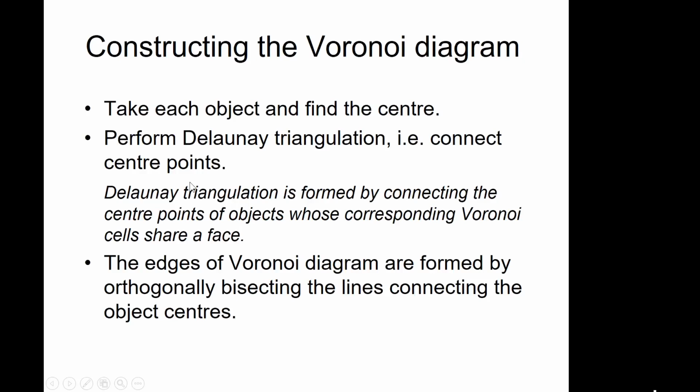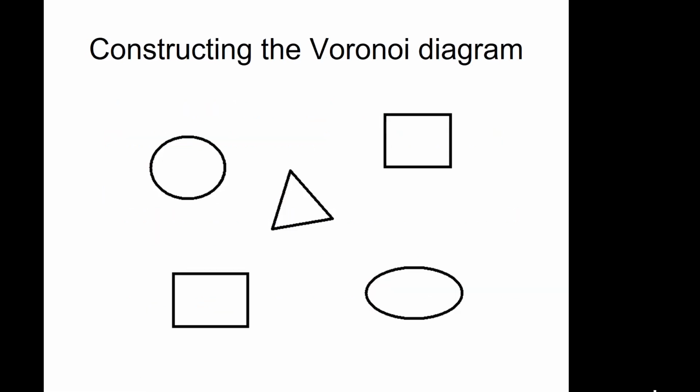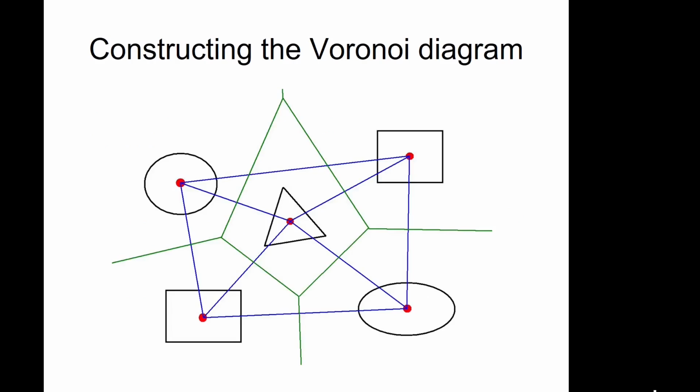So that was the procedure. And if we take our object map and construct our Voronoi diagram, this is a completed version. Then if the robot starts here and it wants to get to here, say, it can move along these lines, avoiding objects, getting to where it wants to go.